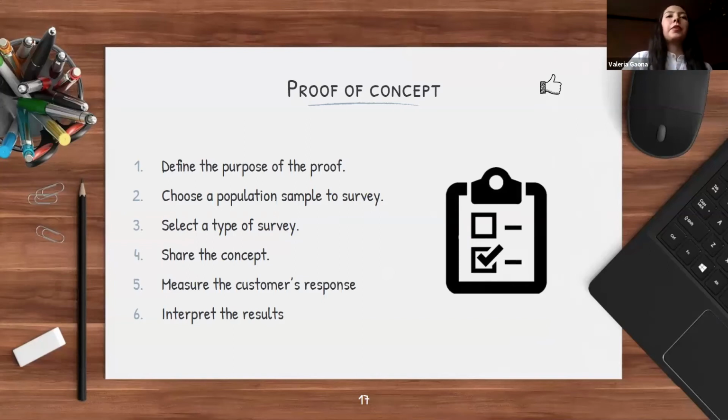Number 4, it is very important to know how to share the concept, because the thing that you are going to be describing to the people is the one that they are going to give you their opinion about. So you have to be very careful to share all the details. Number 5, you will have to measure the customer's response and, of course, interpret the results to make decisions about your process or your concepts.